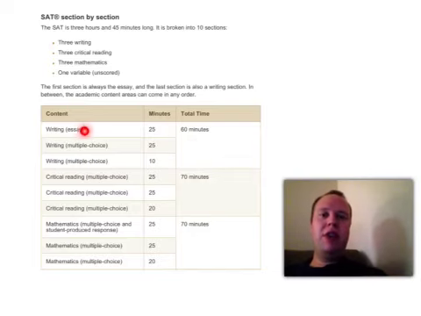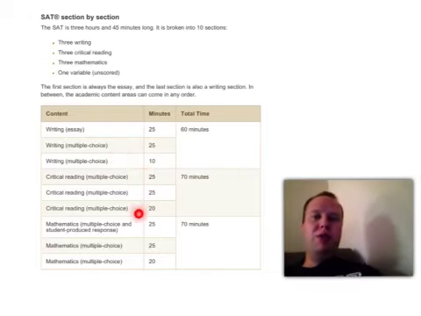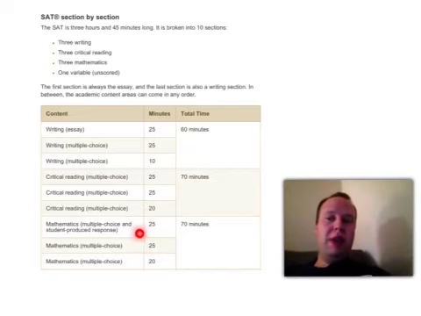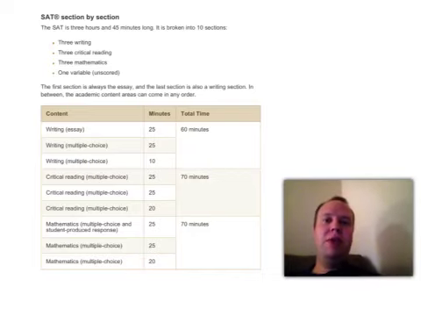That's always the first section of the test, and then you have 25 minutes. Then you'll have 2 sections of multiple choice. In your reading sections, there's just 3 straight-up sections of 25 minutes each, and then your math sections, you have 3 sections. One of them is student response, means you have to fill in the bubbles, but the other 2 are just multiple choice.